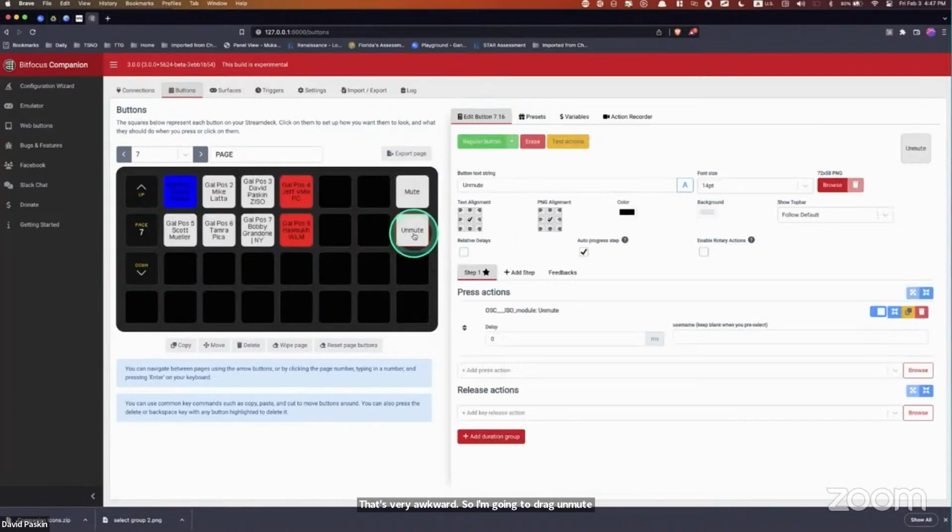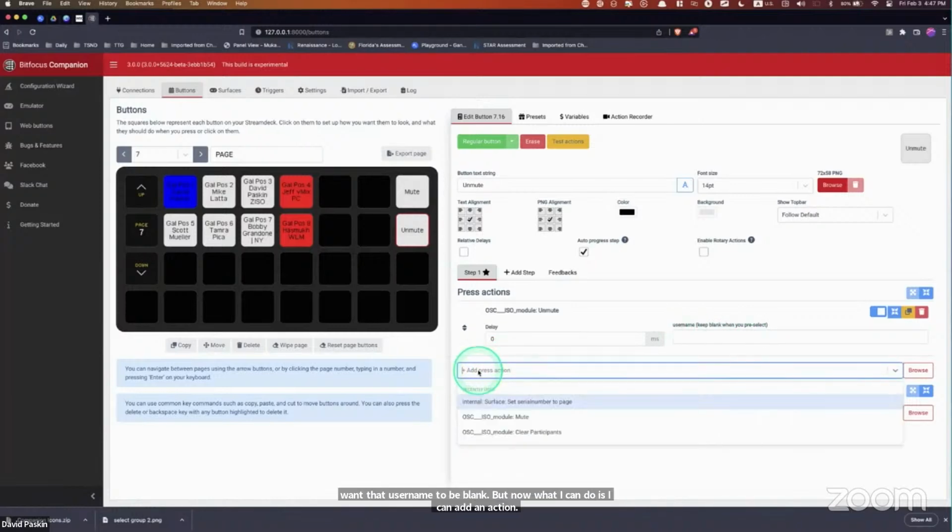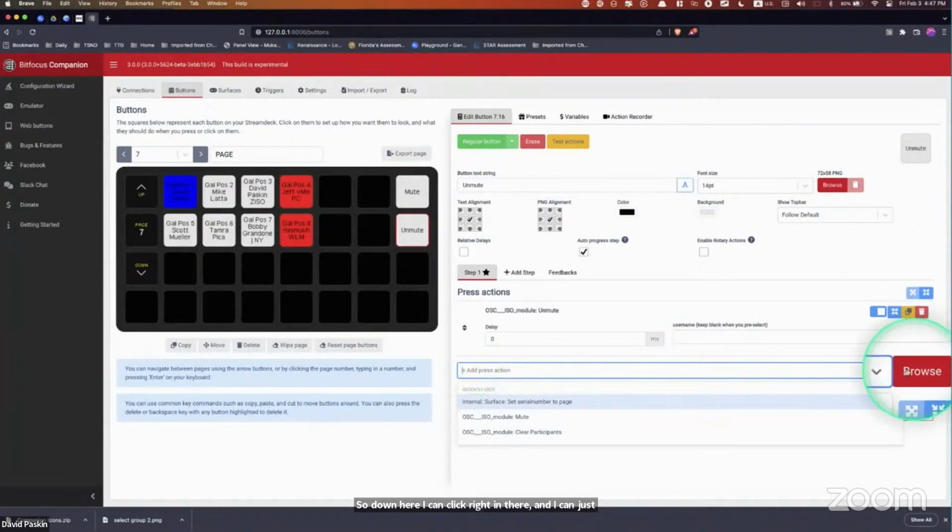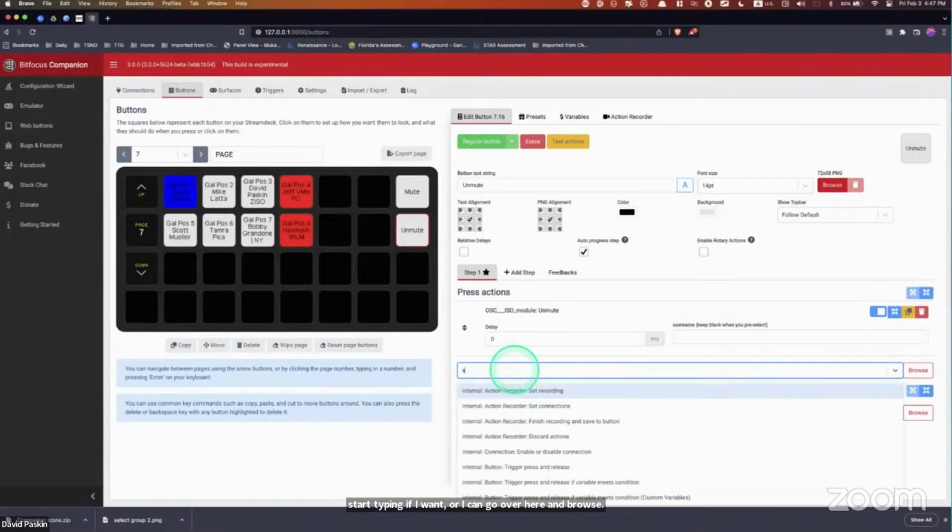And now if I click on it, I'll be able to see all the information. Again, I want that username to be blank. But now what I can do is I can add an action. So down here, I can click right in there, and I can just start typing if I want, or I can go over here and browse. I'm going to go ahead and just start typing Spotlight. Now, I will say this is probably a little easier for me because I only have the OSC and ISO module installed.